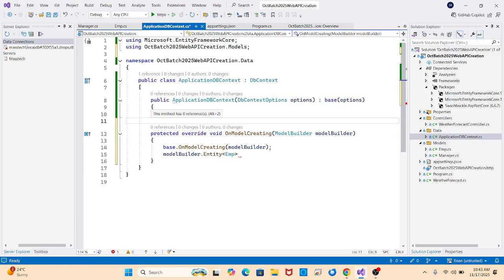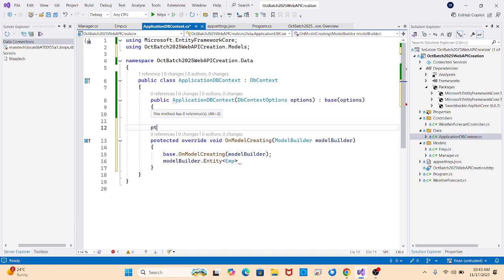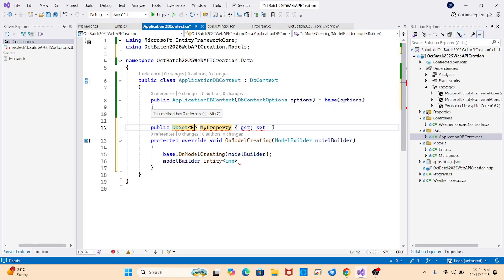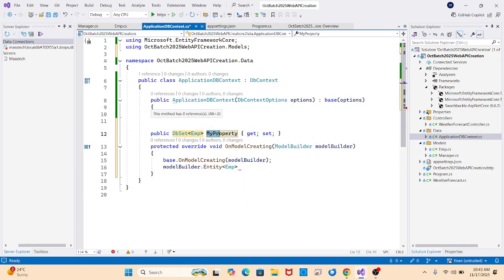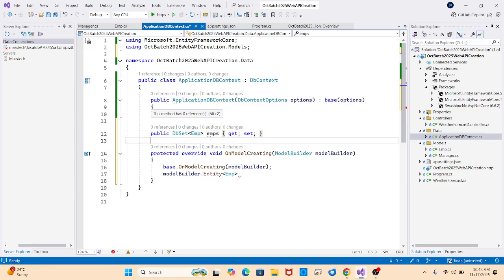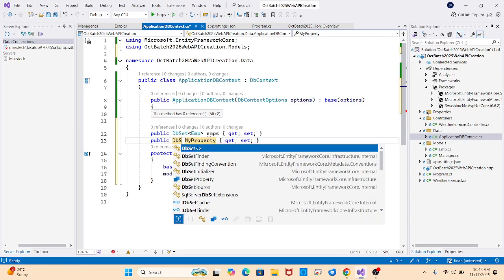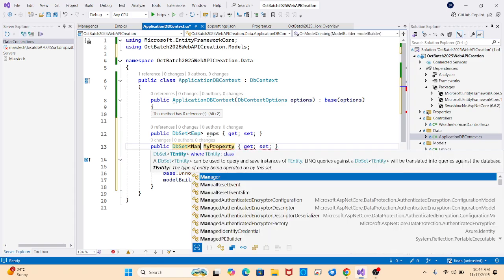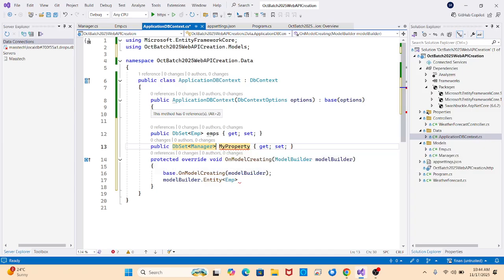The DB set I'll set here. DB set for the employee with the table name we'll give, and one more DB set for the managers.